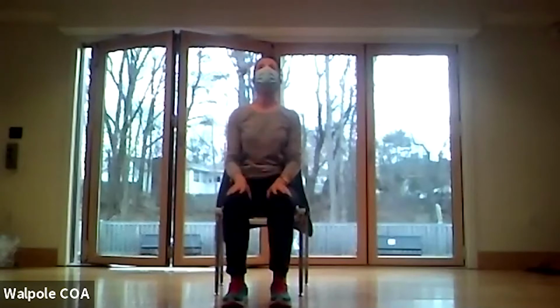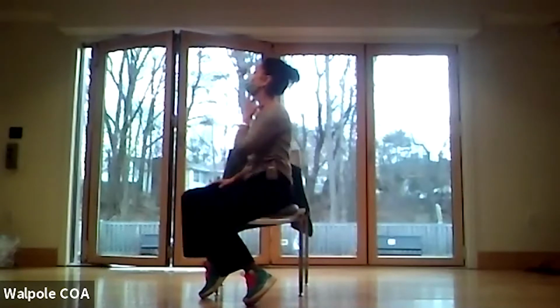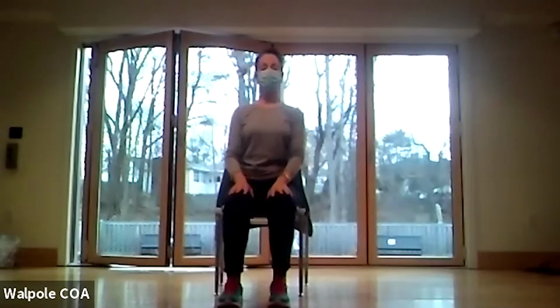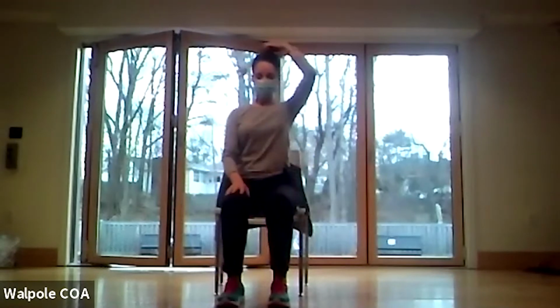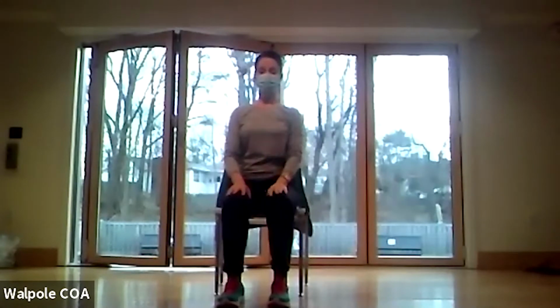I'm really exaggerating it, but we get really short in the back of the neck and a little long in the front of the neck. So what I'm going to ask you to do is think about an imaginary line, like right at the fontanelle, when babies are born, the soft spot there. Just imagine that there's a line going straight up, and you want to lift up through that line and tuck your chin ever so slightly toward your collarbone.